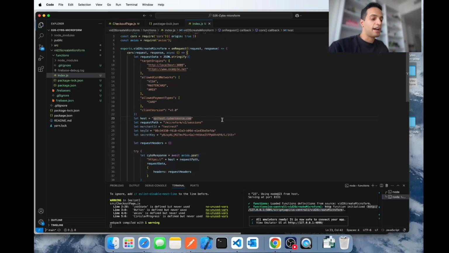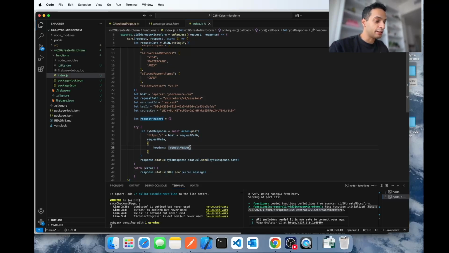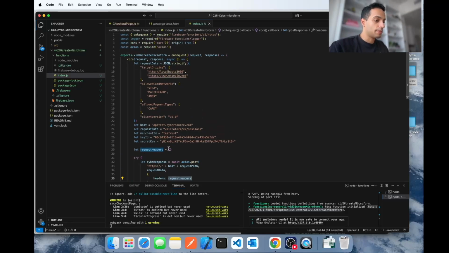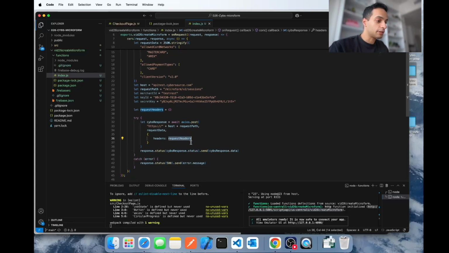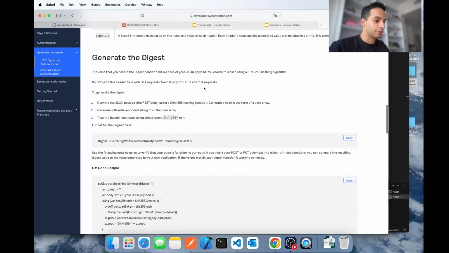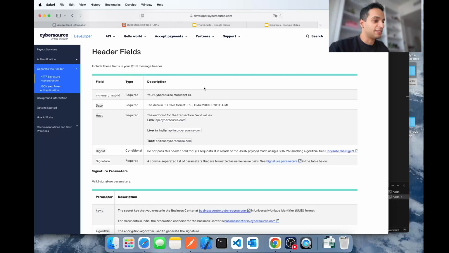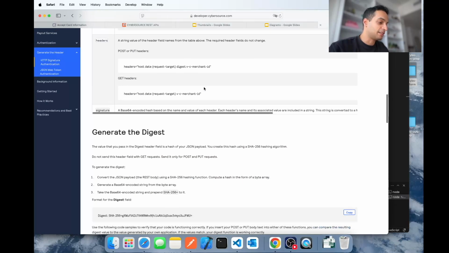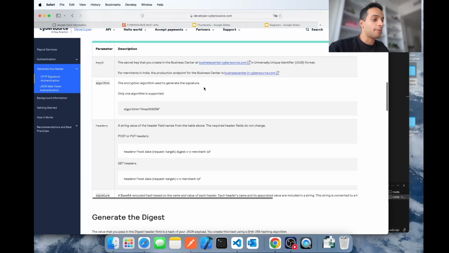Okay, so now I have all the components that I need to send the API request. I got my API keys, but I haven't created my headers yet. Now, to create the headers that will authenticate your payment request before it goes to Cybersource, you need to follow this guide to know how to authenticate your API request to Cybersource. I won't cover this in this video because it deserves its own video, to be honest. It's a bit long, but I'm not going to leave you guys hanging.